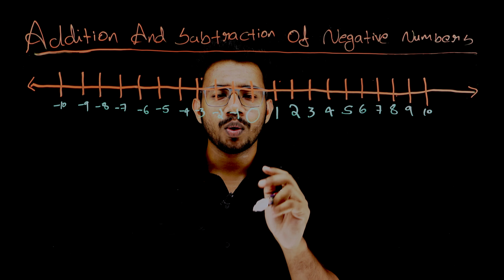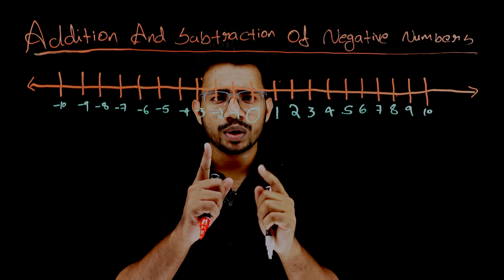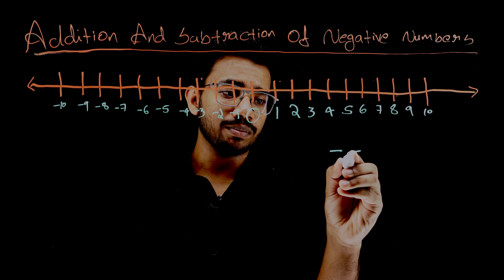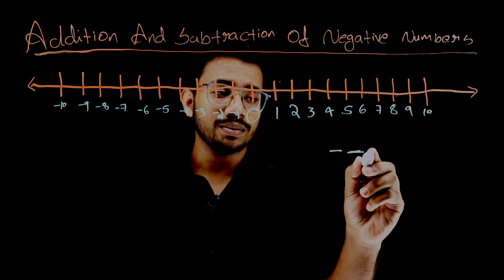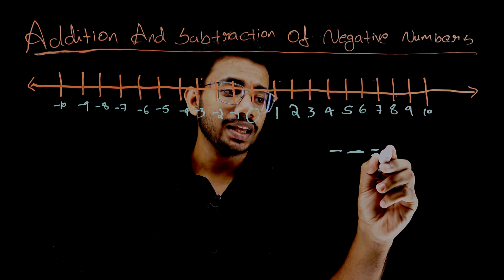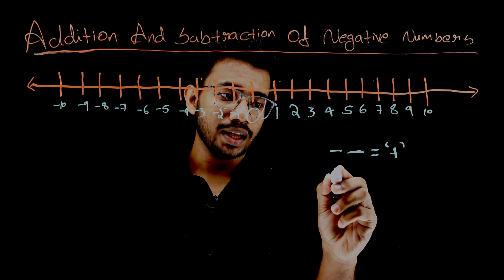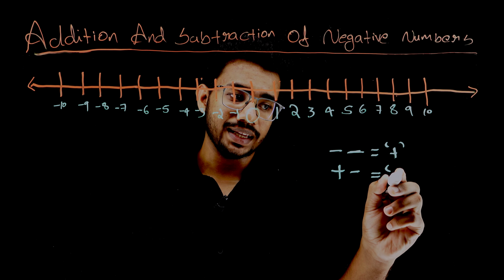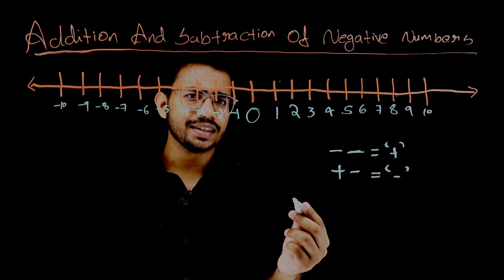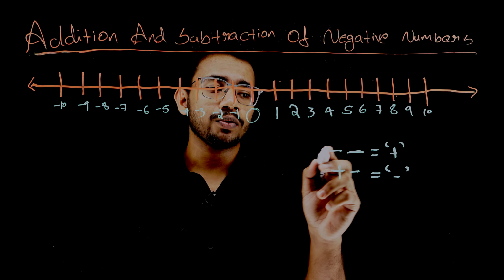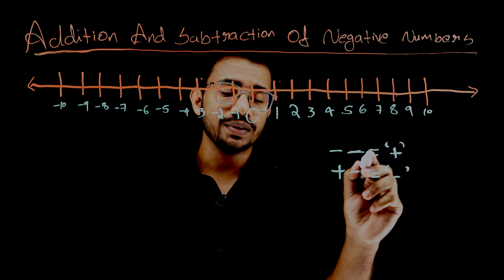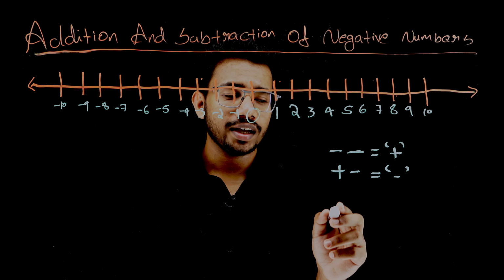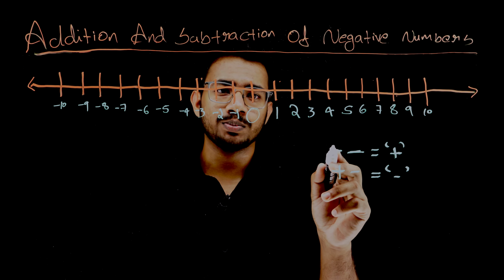The first thing is regarding what happens when I have more than one sign coming together. For example, if a negative and a negative come together, that's going to be a positive. And if a positive and a negative come together, that's going to be a negative. In a general way, if I have an even number of negative signs, that's always positive, and if I have an odd number of negative signs, then that's negative. We have to change the sign as positive or negative based upon the given condition.